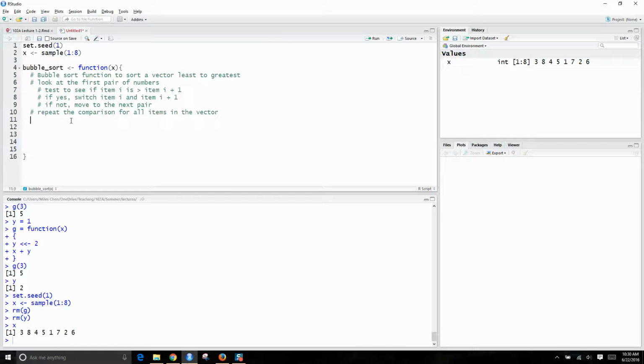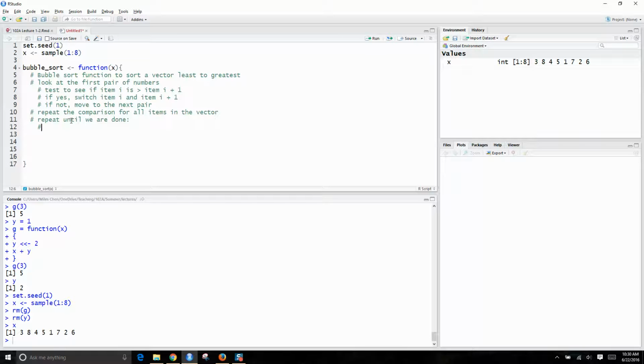And then repeat until we are done, right? So how do we define we are done? This is where we have to think about this. The first time we run through it, we compare these numbers and we swap them if this number is bigger than this one, and then we move to the next one and we keep swapping. When we do that, the largest number is going to end up in the last spot.